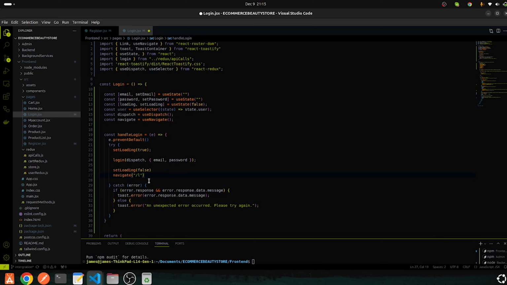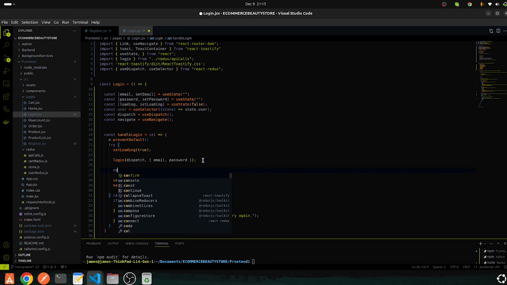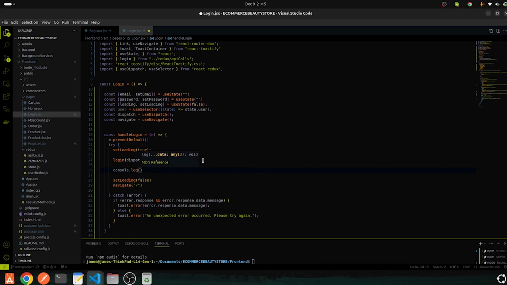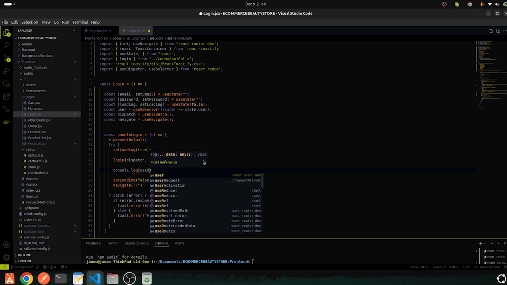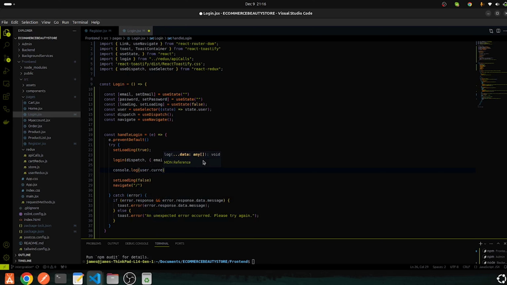And because right now I want to be able to see the username, we can come here and console.log, and then you can say user, and then remember we have currentUser, that's where we are storing our user. So I think everything is okay, and including the useState here we have imported.